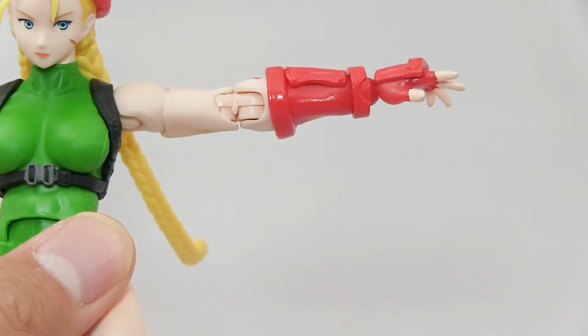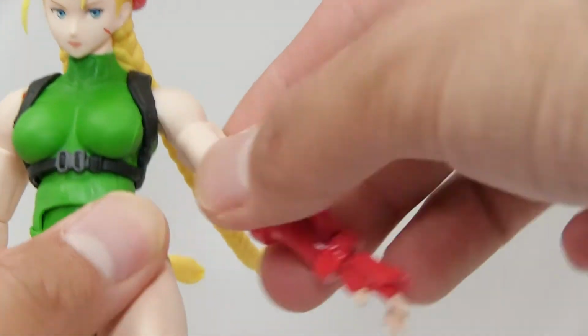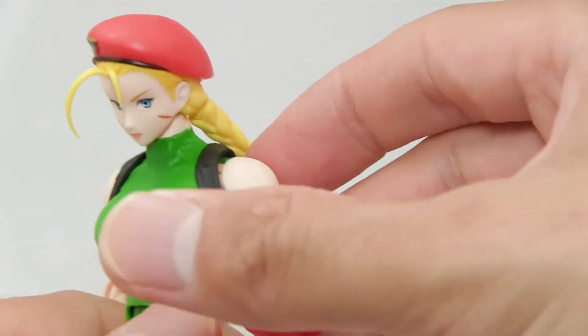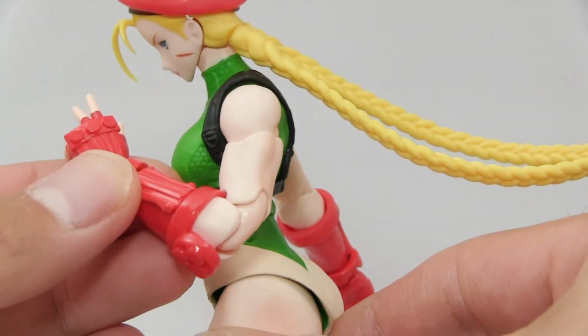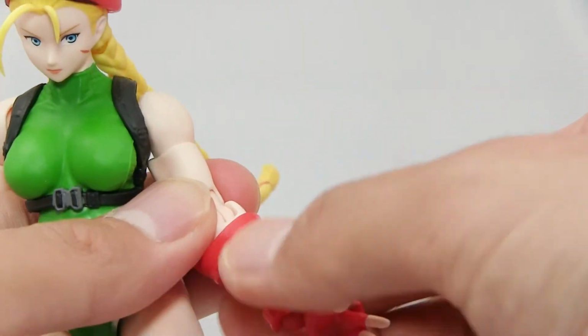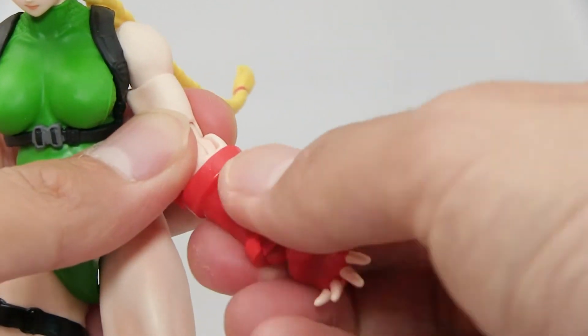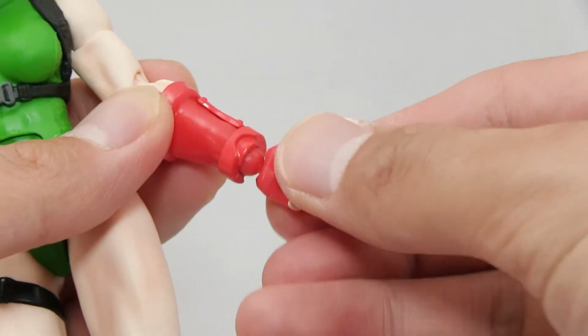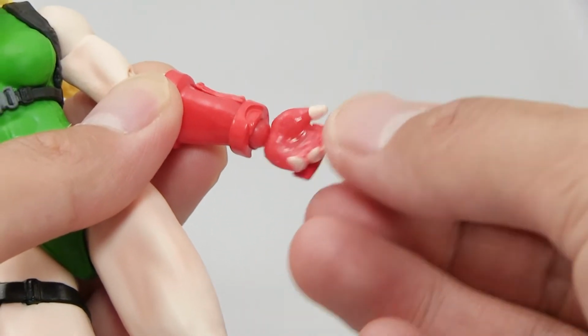For Cammy's arms, you do get a full 360 rotation right there. She does get 90 degrees at the shoulders. She does have an upper bicep swivel. She has a double jointed elbow, and she does also have a swivel joint there on her arm, and a wrist swivel and hinge as well.